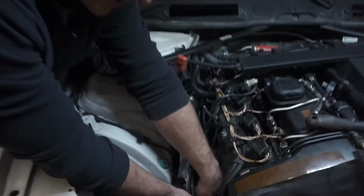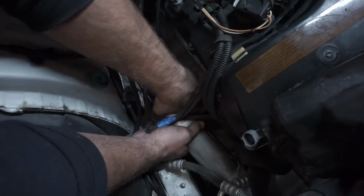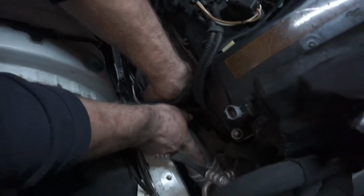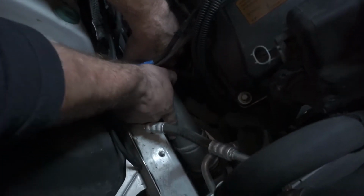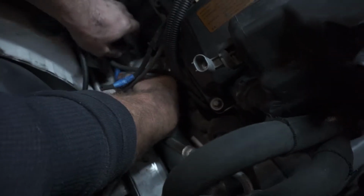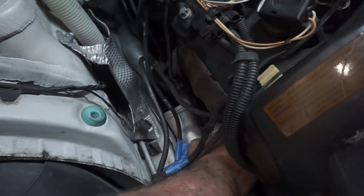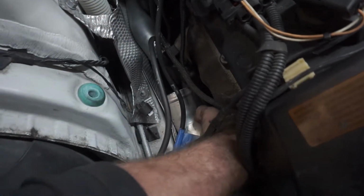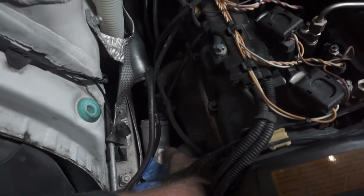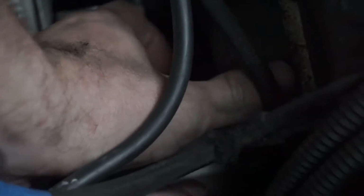Now what I'm going to do is try and rotate this back forward without losing the O-ring and get it into its home. There we go. And we're going to rotate this onto the turbo like so. I lied. Now like so. And try and get this clamp on at the same time. All these stinking vacuum lines flopping around everywhere. Oops.